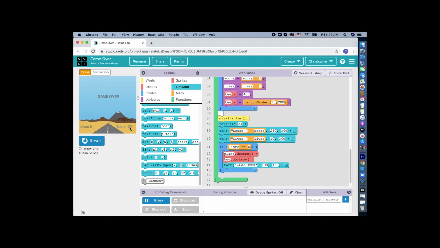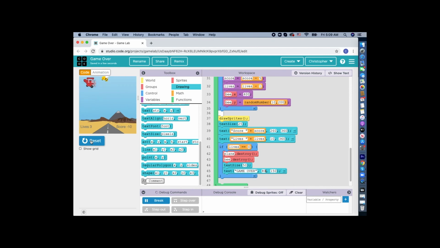You can see your score at the bottom right. And maybe we want that game over to display a little bit larger. So let's try text size. That should be like a big game over, kind of more drastic. So if we make that bigger, we're going to have to move our X value over a little bit more to account for that increase in font size. So let's see what that'll look like here.